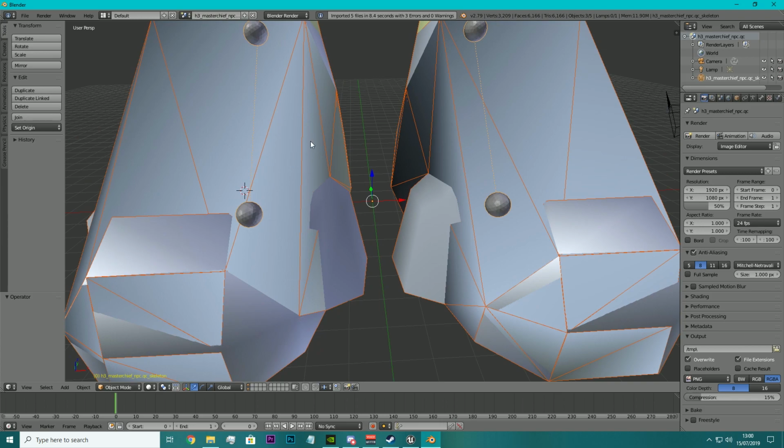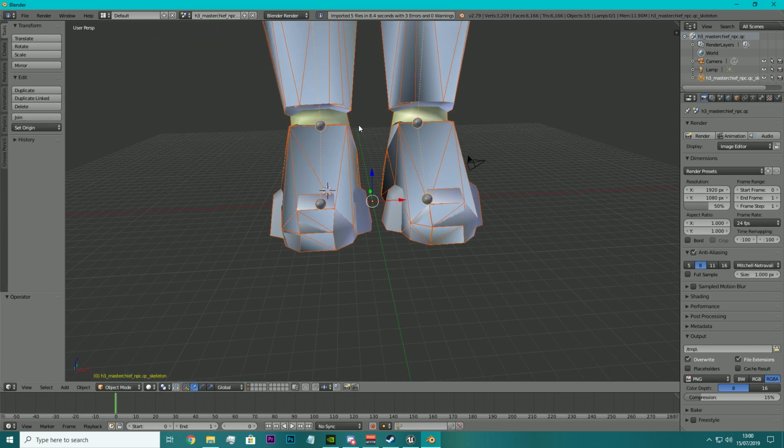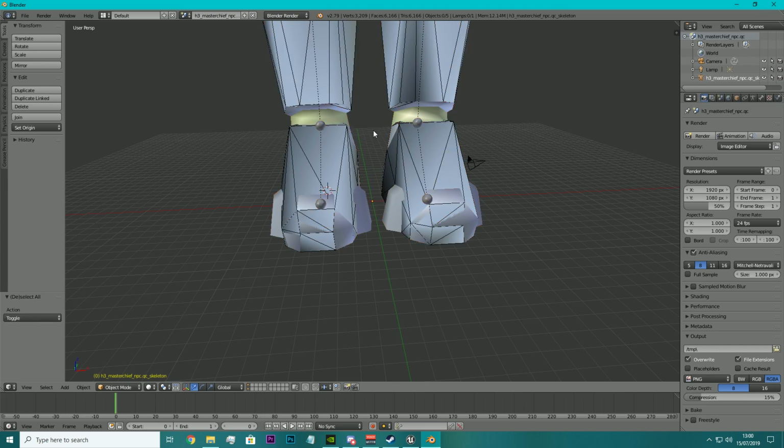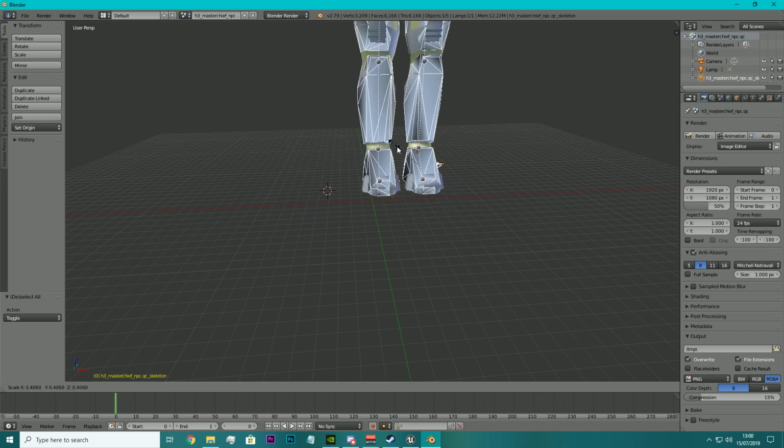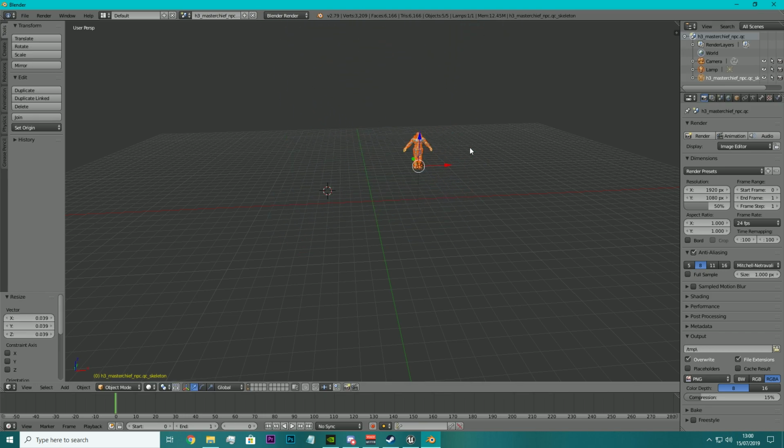Now, because this is a GMOD workshop model, it may be slightly bigger. So if it shows up, let's click A so it's all highlighted. Click S for scale, and then just shrink it down to the size that you wish.